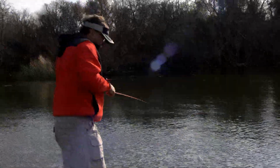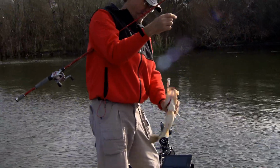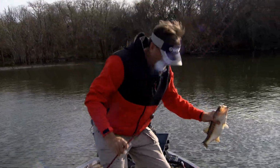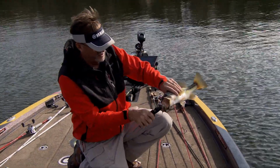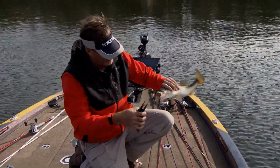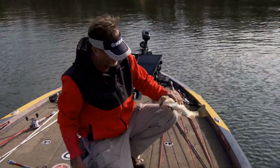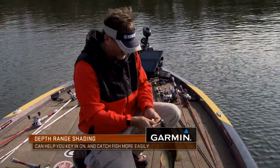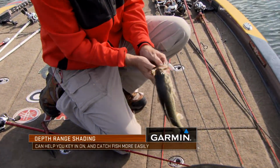You know, and that's all the difference of being able to look at your mapping and your sonar to kind of determine where the bend in the creek is, to where that little slight subtle depth change may be. And that can make all the difference in where a group of fish will set up, especially in those times of the year where big groups of them are moving back to spawn and you're looking for a little depth change or a little staging area where they're all going to be.